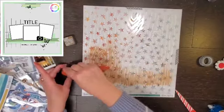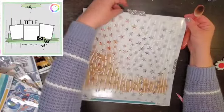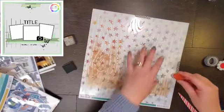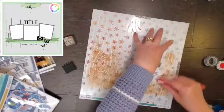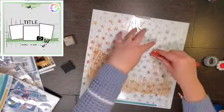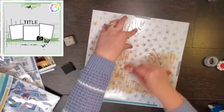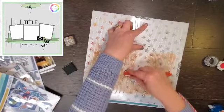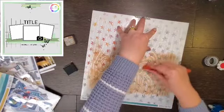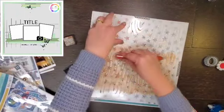When I had ordered the collection, I had also ordered this stencil. It's like a wood grain. And since there is so much beautiful wood in this church, I decided I wanted to add a little bit of wood grain to this star background. So I am just using a blending brush and some distress ink, in Rusty Hinge.